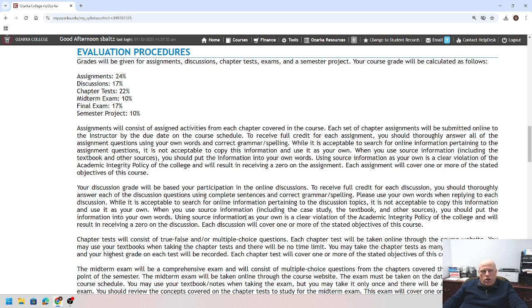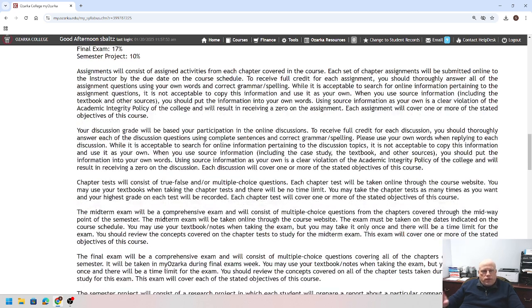Okay? You'll notice the paragraphs right below that list of things that will make up your grade. There's a paragraph for each one of those. You'll also notice there's a percentage next to each one of those items. And that just is the percent of your final grade that particular set of activities is going to represent as part of your final grade. So, for example, assignments will be 24% of your final course grade. Okay? All right. So let's go over each one of these very briefly here.